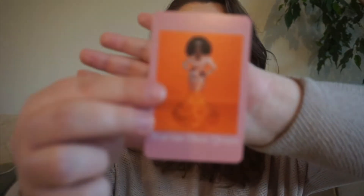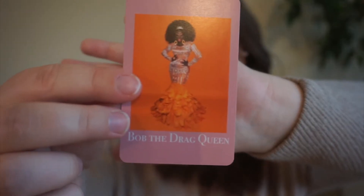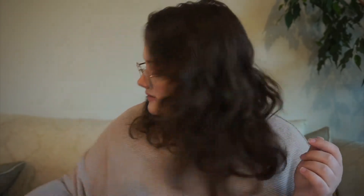Next up, we have Bob the Drag Queen, and Bob is highest rated on TBR because I personally think she may be the top queen to ever come out of RuPaul's Drag Race, and she won season 8. Next up, we have one of my other faves, Ginger Minj. Ginger is shortest book on my TBR — I will go through my Goodreads and sort by length. She's tiny, so I picked her for the shortest. She was on season 7 of RuPaul's Drag Race, All Stars 2, and the most recent All Stars 6.